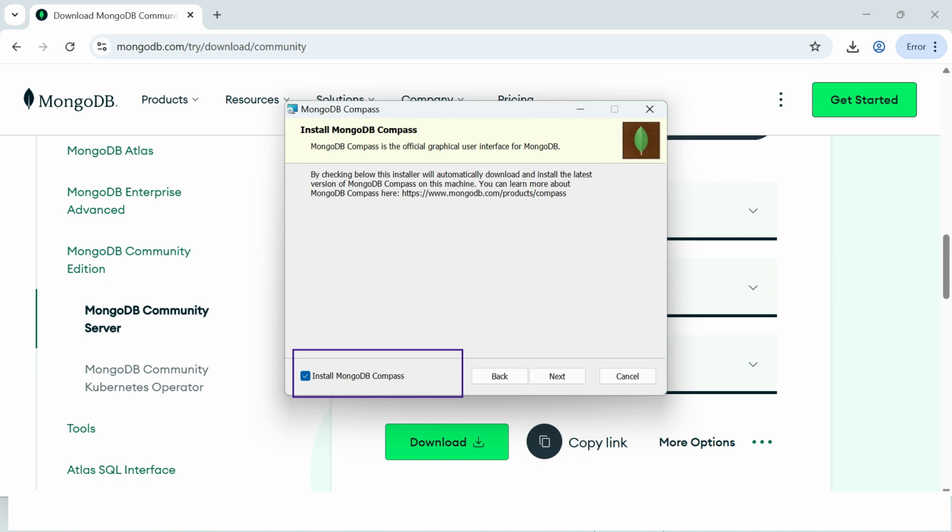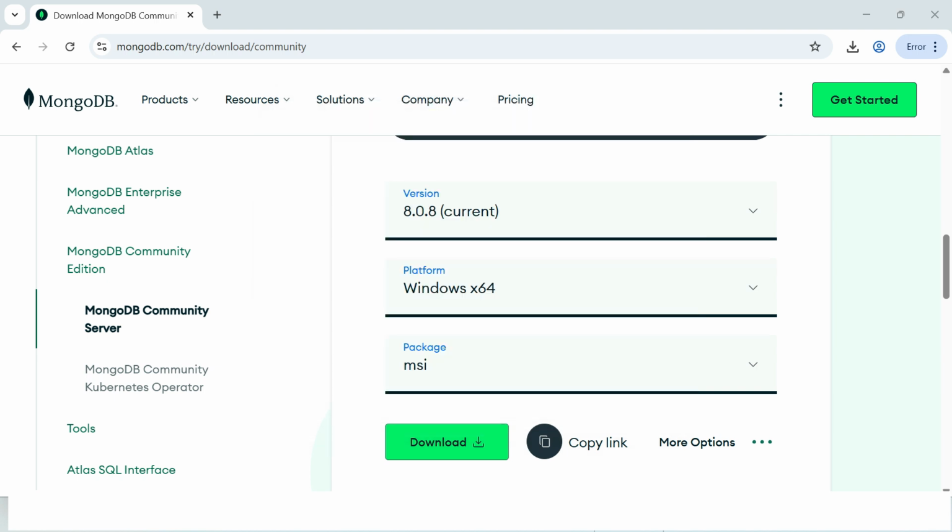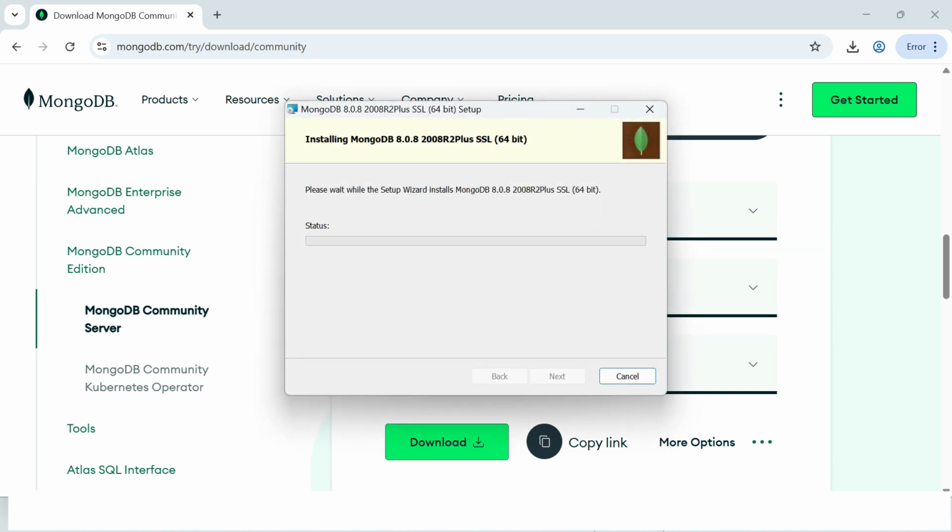Here, install MongoDB Compass. So Compass is an official graphical user interface for the database MongoDB, and you have to select this checkbox, install MongoDB Compass, and then you click on the next button. Just click on install. The installation has been started for MongoDB. You will see the window as user account control.